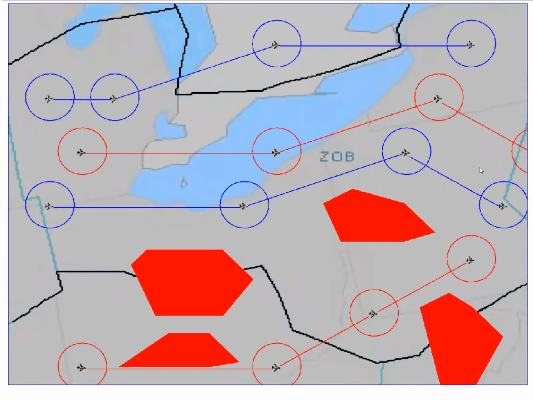And we started routing these paths again from left to right, trying to estimate the capacity of the airspace. So here is a picture. The ZOB is the Cleveland center, and these thick black lines represent the boundary of the Cleveland center. There are several sectors inside it, I think.